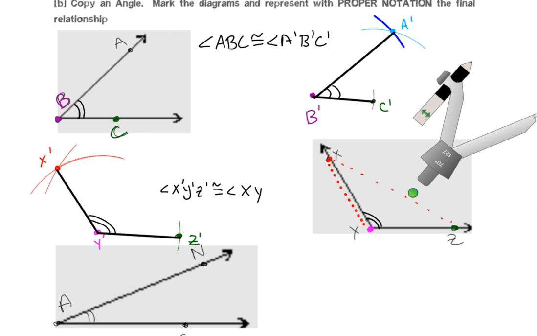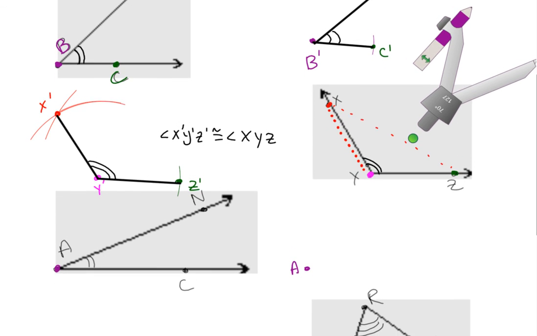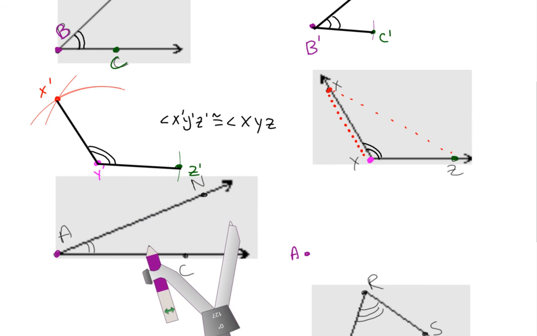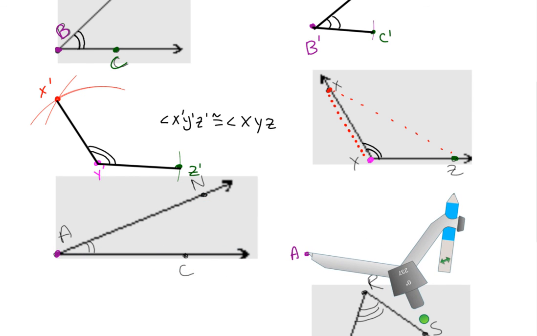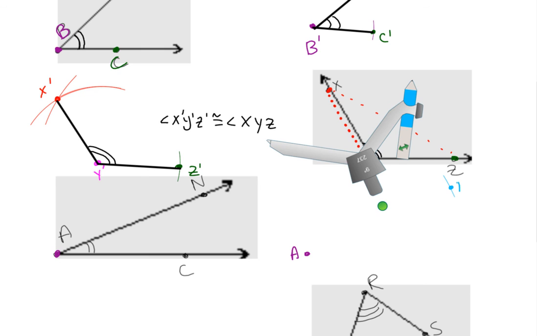All the rest of these are going to follow the same suit, where I'm going to pick a single point, copy a single point. In this particular case, I'll just copy A to right here, A prime. I'll find one distance, and that should be easier than the bottom. But then to find the next point, it's going to need two. If I want to find the endpoint, I'll measure A to N using my compass, shift that over to A prime, and make an arc. So on that arc, anywhere lies the point N, in this case N prime to A prime. I've replicated the distance between these two points. Since orientation doesn't matter, one distance is enough.